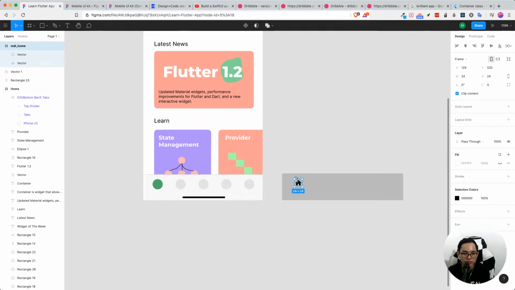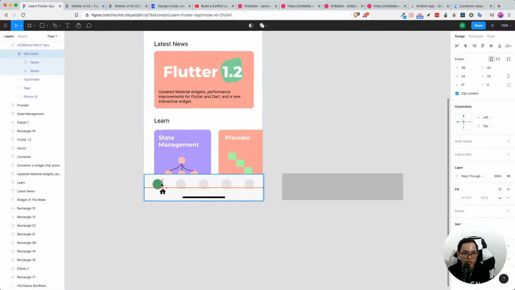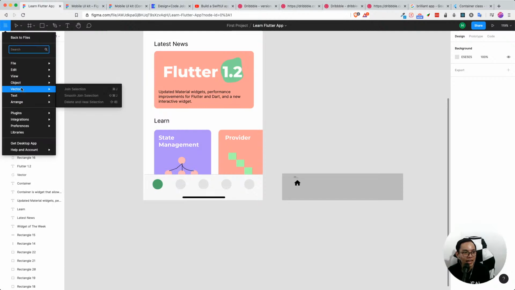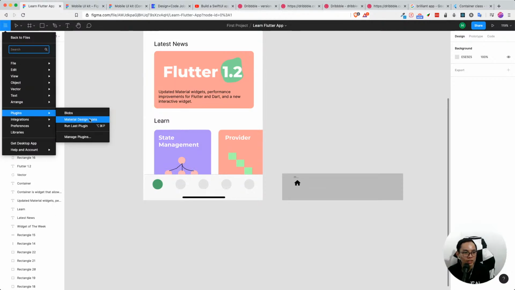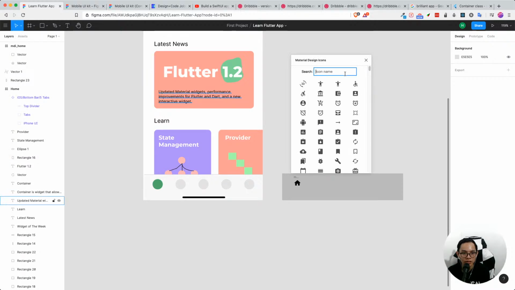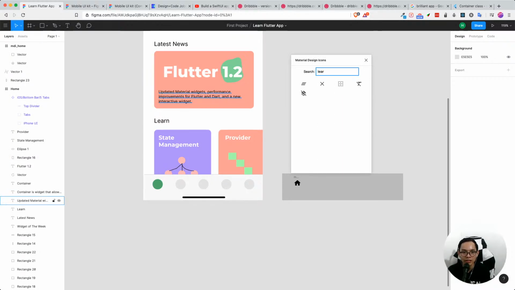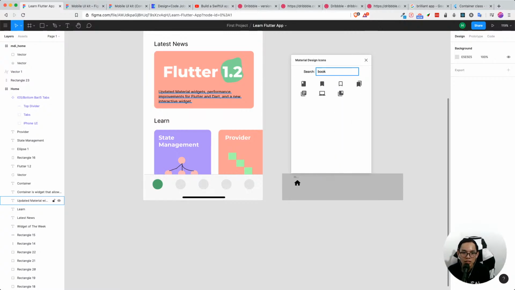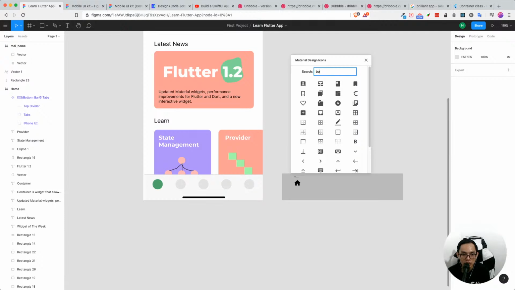Is it big enough? I mean, you could technically put this icon here and then it will be okay. But ain't nobody got time for that. So another material design icon. How about learn? Oh, I know. Books. Oh, got laptop. Bookmark. No, books. Is there other things that I can see?